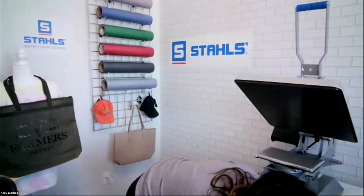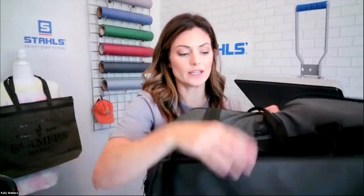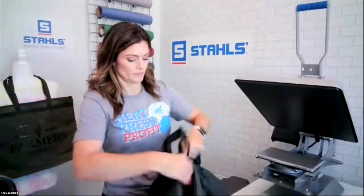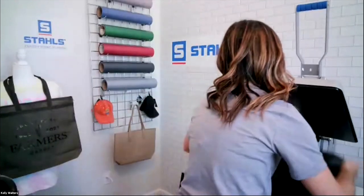All right, now we're ready to rock and roll again. So I have switched back to the 6x10 platen, and then we are going to turn around and use our pad. The reason being is that there are a lot of merchandising elements going on right here. We've got a pocket within three other pockets. We've got braiding, we've got straps, and we have a zipper. So what I'm gonna do first is still thread this.